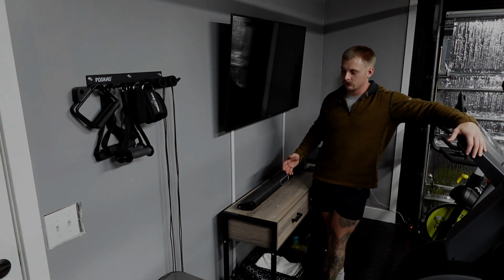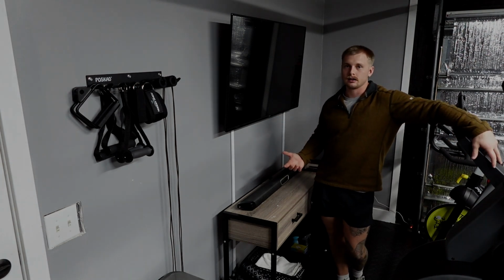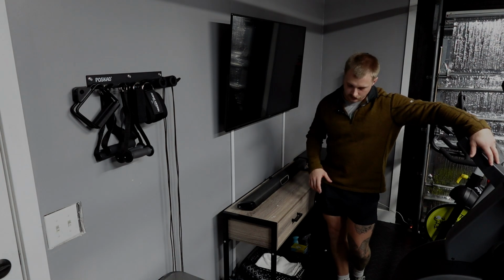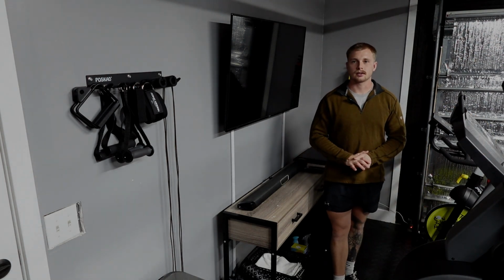I like having something in here for music or for watching TV while I'm doing cardio, but it is not a necessity for your garage gym. Down below, I added 4 baskets for clients that come over.